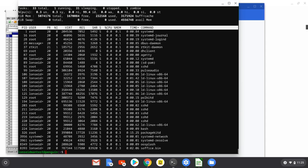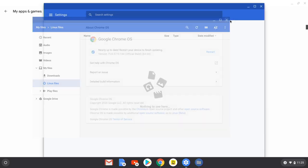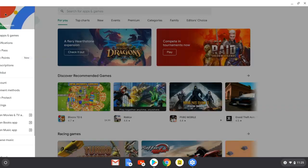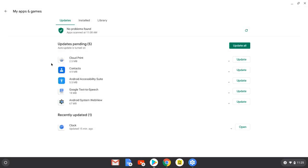And I am not a Linux expert. I know enough to be dangerous. So what I'm going to do now that that's installed is we're going to run the update, because we've got a pretty big update here. And I think by the time we're done here, let me just check the Google Play apps. Just want to see if those are done installing here. Yeah, I think we're done here. So we're going to update these things. And let's get all those downloaded, and then we'll update Chrome OS and we'll be good to go.